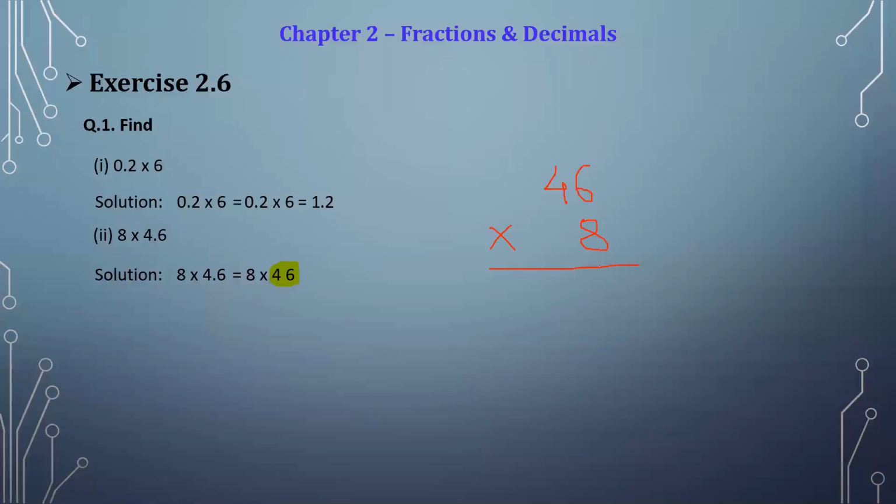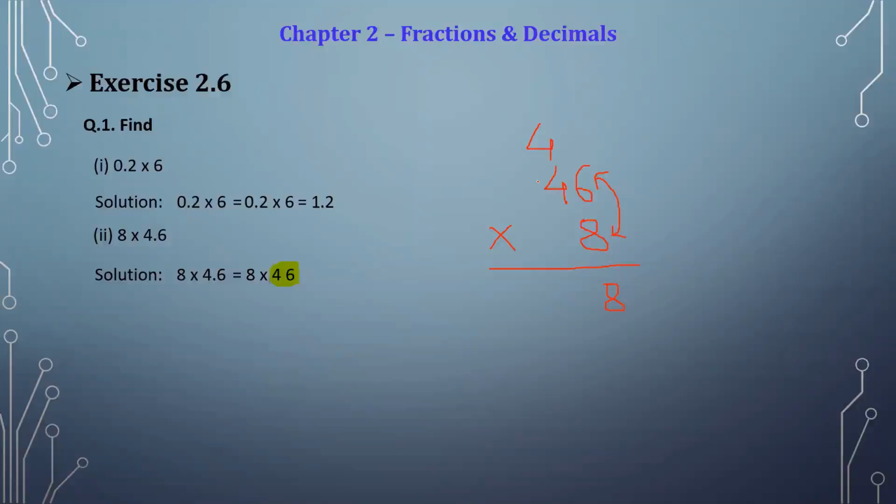While performing this multiplication, you have to count the 8's table. We know that 8 ones are 8, 8 twos are 16, 8 threes are 24, 8 fours are 32, 8 fives are 40, and 8 sixes are 48. The first multiplication is 8 into 6. 8 sixes are 48, so we take 8, and 4 is the remainder.